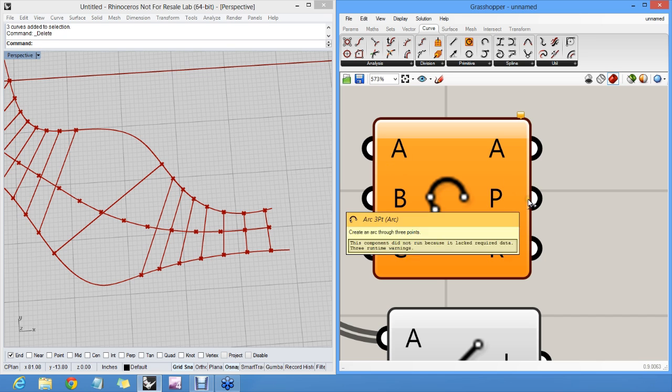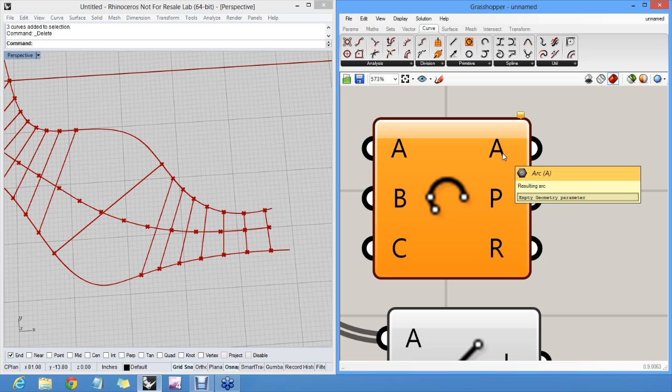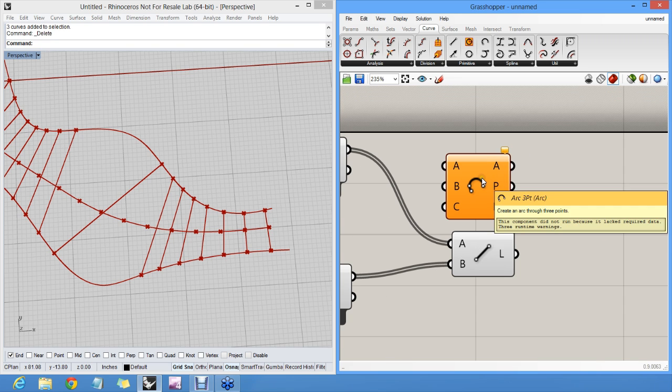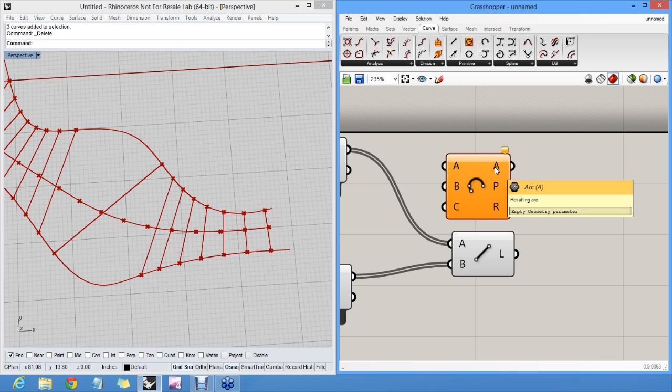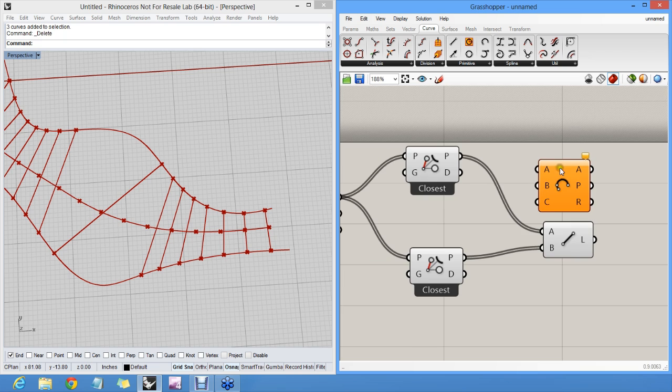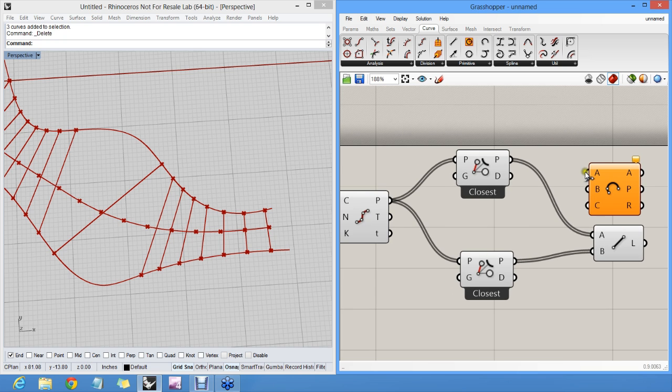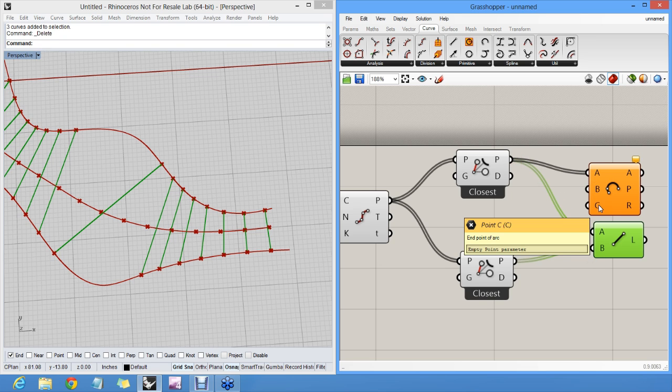I could have just given you the arc, and then you can use other components to measure the plane or the radius. But oftentimes, there's a bunch of outputs which you might not need, but which are there just for your perusal. So the start point is the same as the line start point. The end point is the same as the line end point. But the interior point was the original division.